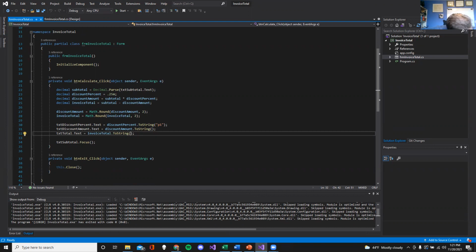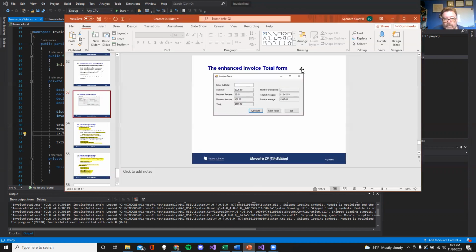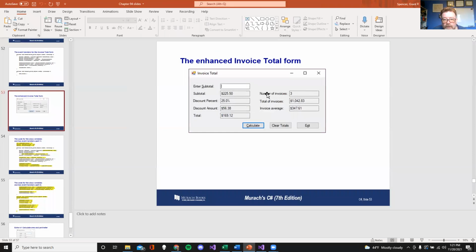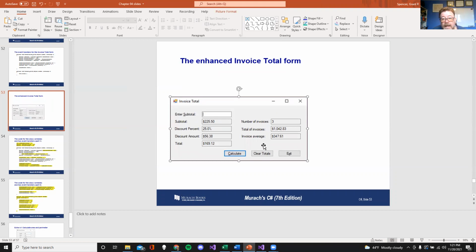Number two says, use the techniques I learned in chapter 2 to enlarge the form to add the new controls that are shown in figure 4-19. What the heck is figure 4-19? This is figure 4-19. So what we're going to do, and I'm going to be pushing this off to another screen, is have three text displays. We want to have the number of invoices. Notice we're back to this being currency again, by the way. And there's going to be another button in here called clear totals. So that seems to be what we're going to be doing.